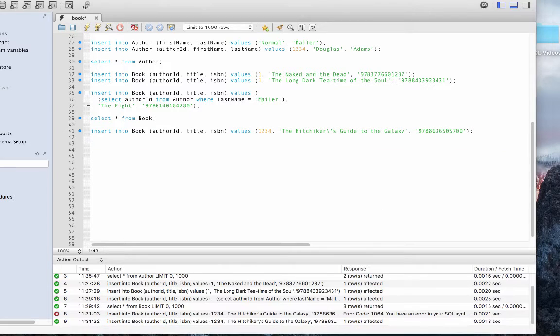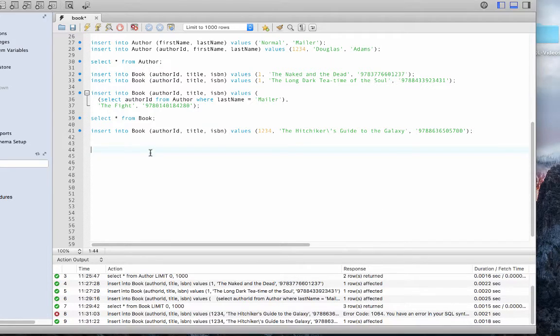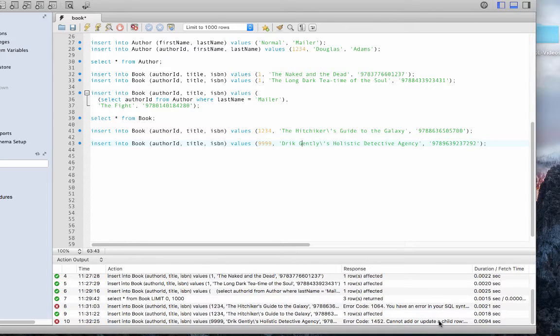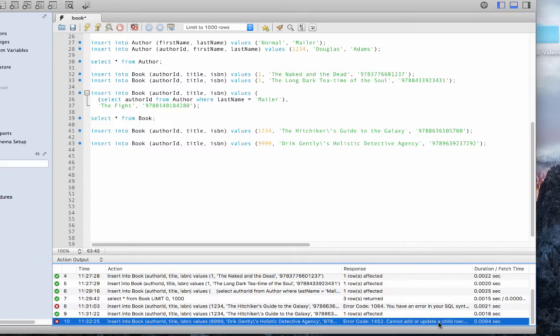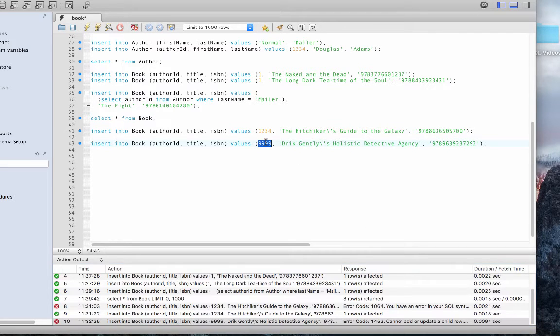Problems can also arise if we attempt to insert a record that refers to an invalid record. The insert failed because there is no author with ID 19999.